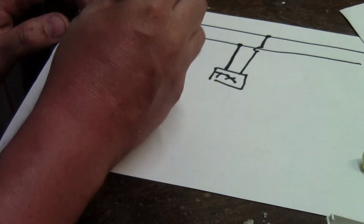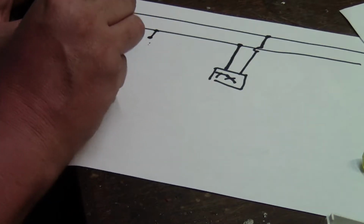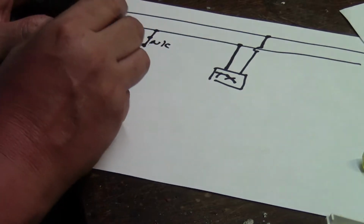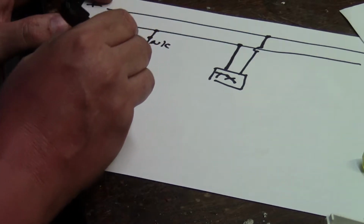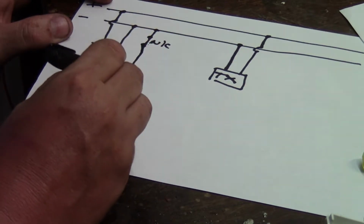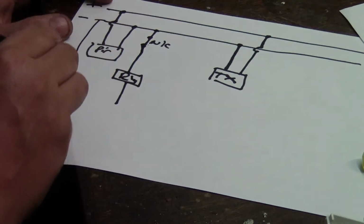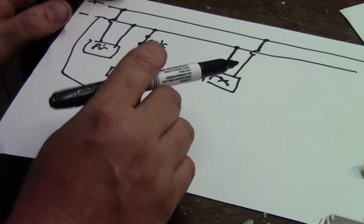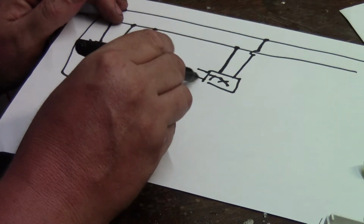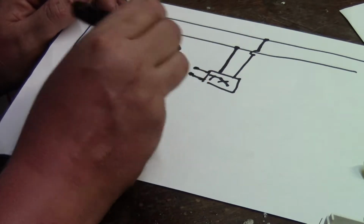So let's take the negative from the PIR. It's going to go through the normally closed terminals, and it's going to go into our relay. Relay is going to go back to negative. Then, easy, on the transmitter, we're going to put a wire across the switch, and we're going to have the relay's terminals there.